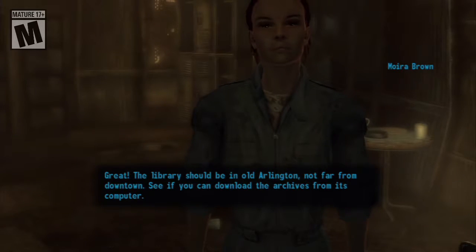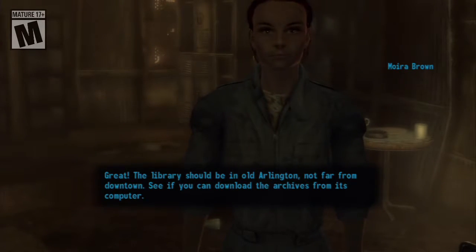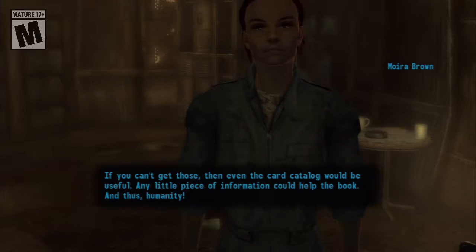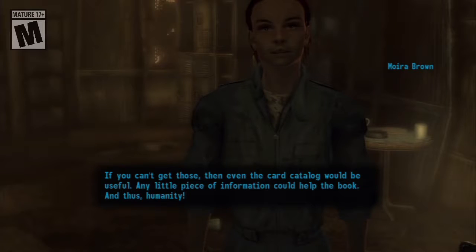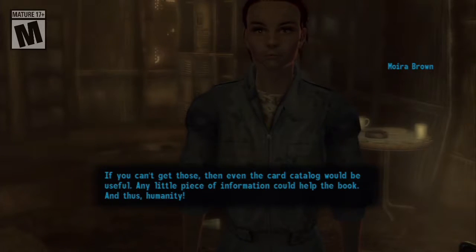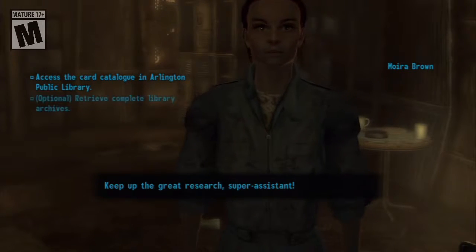Great! The library should be in Old Arlington, not far from downtown. See if you can download the archives from its computer. If you can't get those, then even the card catalog would be useful. Any little piece of information could help the book, and thus humanity. Keep up the great research.